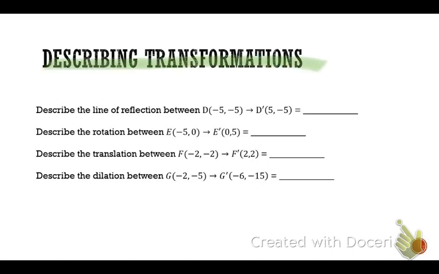Now, you're also going to have a section where you have to describe the transformation. All right? Meaning, I'm going to give you the beginning point and the end point, and then you have to tell me. And guys, please make sure you read the kind of transformation it is. Okay? So, especially on rotations, I have people describing a translation, saying 4 units right or however many it is. Okay? So you have to describe the transformation I ask for. All right, so go ahead and work with your table buddy on answering these 4 questions.